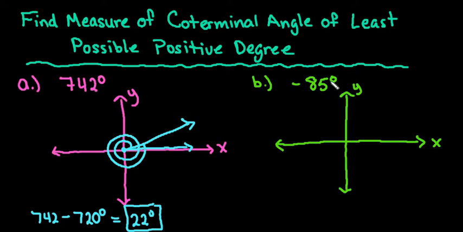Looking at the next one, negative 85 degrees. Remember when you're dealing with a negative angle that means that we're going to rotate clockwise and it's going to work backwards. So instead of the 0 to 90 being in quadrant one, the 0 to negative 90 would be in quadrant four. Anything from negative 90 to negative 180 would be in quadrant three. Negative 180 to negative 270 degrees would be in quadrant two and then negative 270 to negative 360 would be in quadrant one. So we're going to work backwards.